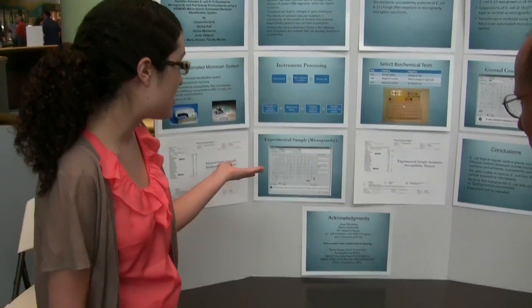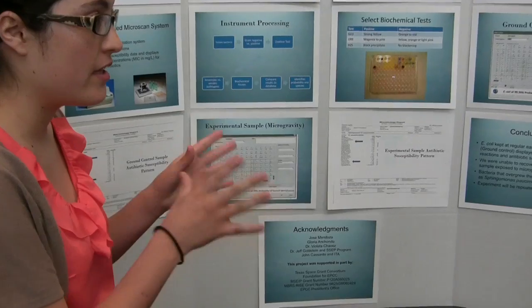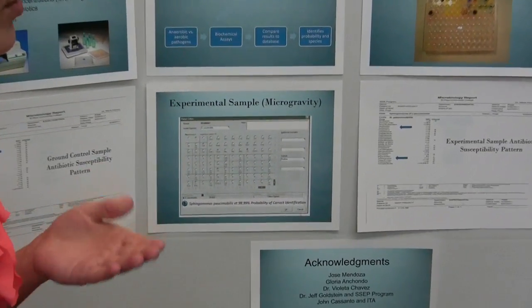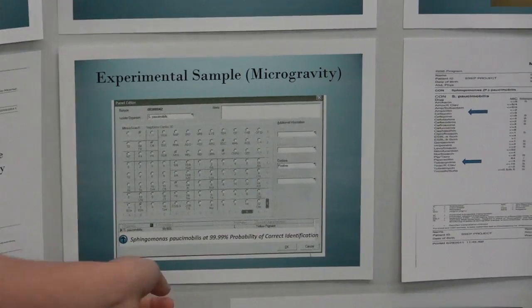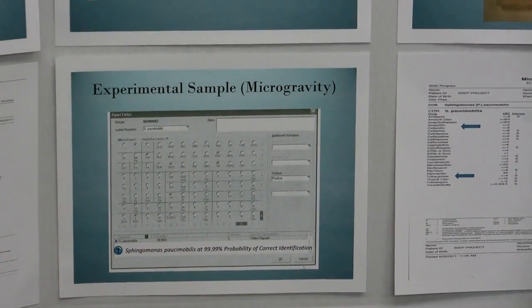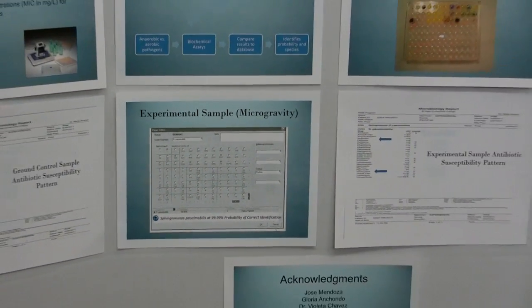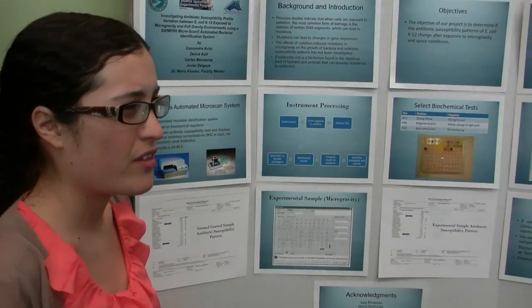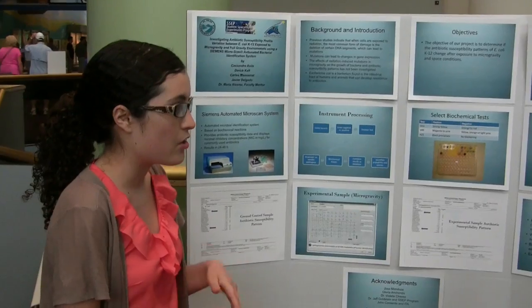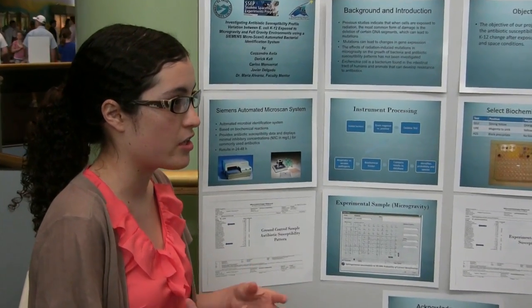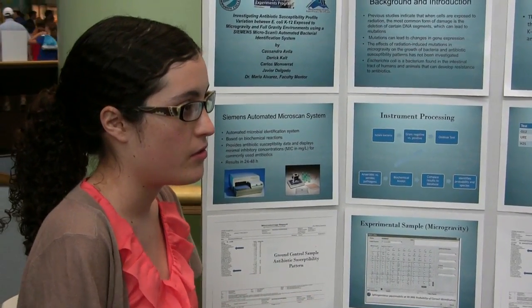This is our experimental sample that we sent to conditions of microgravity. Yep. However, we were not able to retrieve the E. coli that we sent, but what overgrew it was Pseudomonas mirabilis. Oh, so you had contamination. Yes. How do you think that happened? We were thinking maybe it was during the transport because it wasn't kept incubated. E. coli tends to grow resistance to harsh environments and conditions.